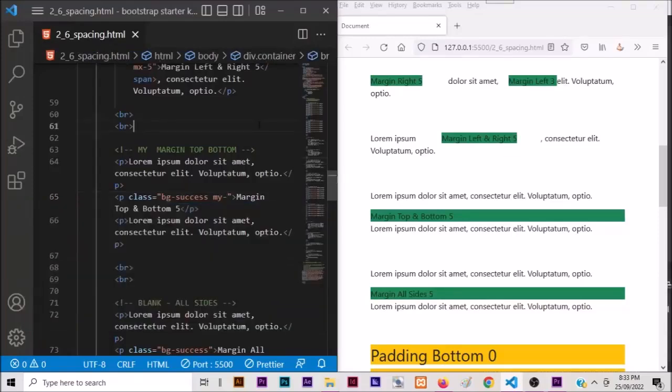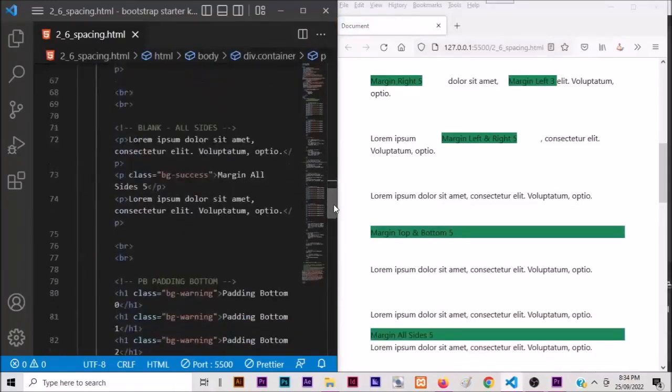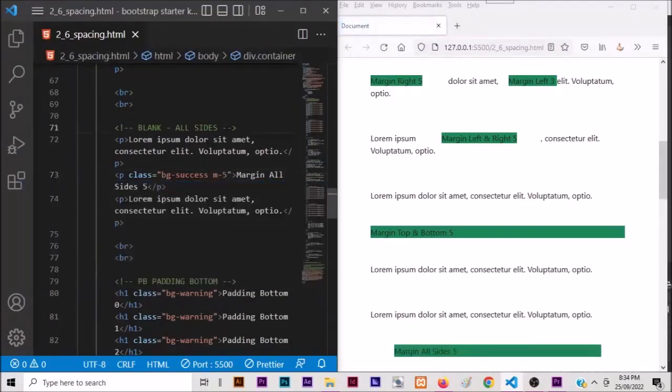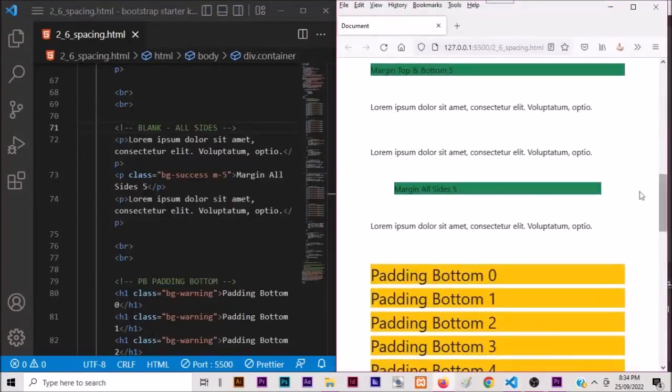We should apply the margin, should be 5, top and bottom 5. You can see top and bottom here. So now we have all sides. We should apply margin 5. That is applied to the 4 sides, which is top, bottom, left, and right.